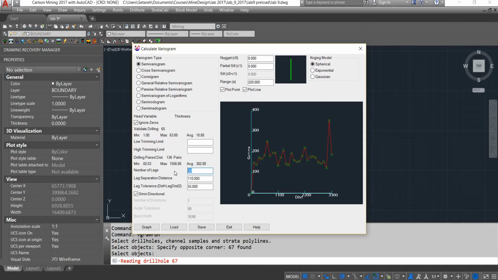First I change this to 20, increase this by 200 and 100, 50.